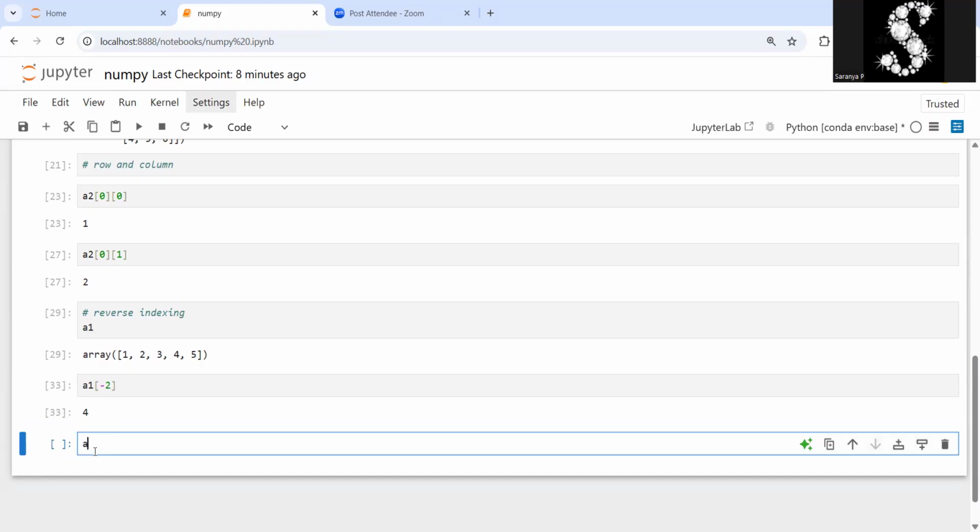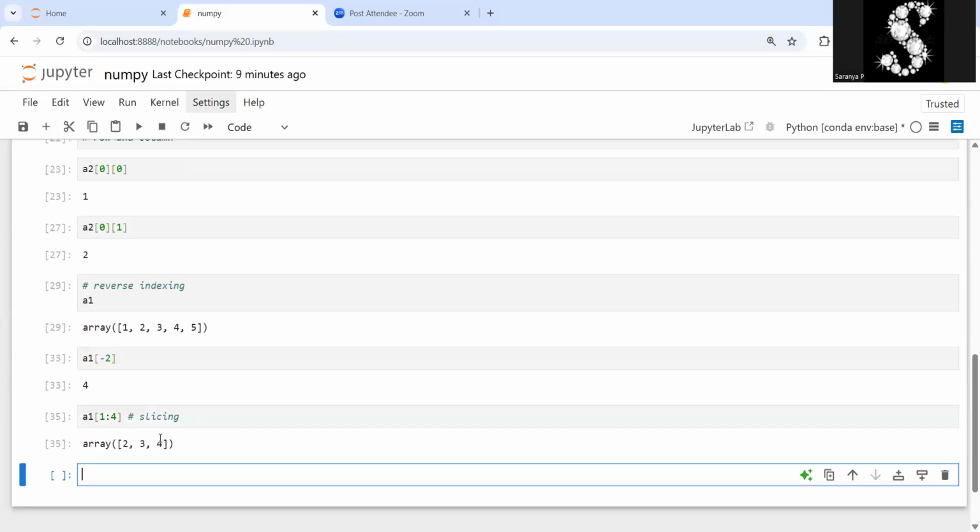And one more thing, you would have heard about slicing. This is said to be array slicing. What does it mean? I'll be giving the start index and then the end index. From this index to this, the values will be retrieved and displayed. What if I'm giving like this? I have here 1 and then 4.